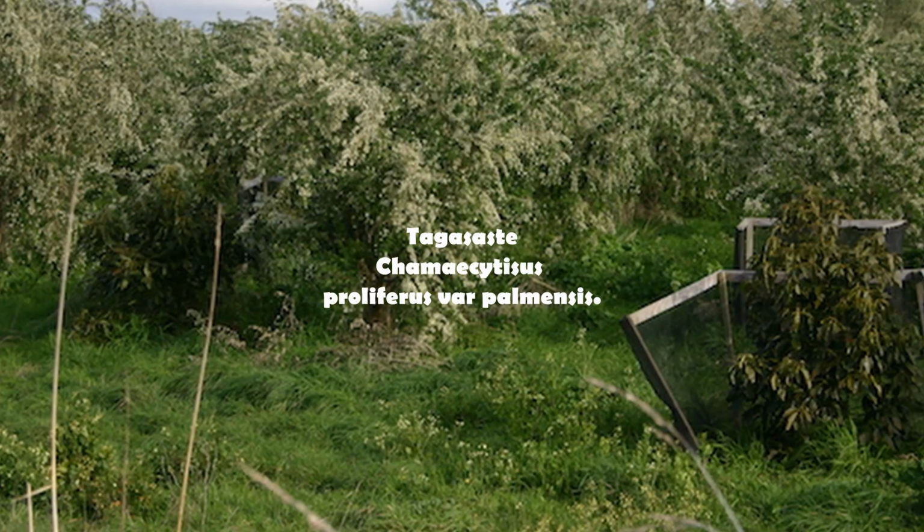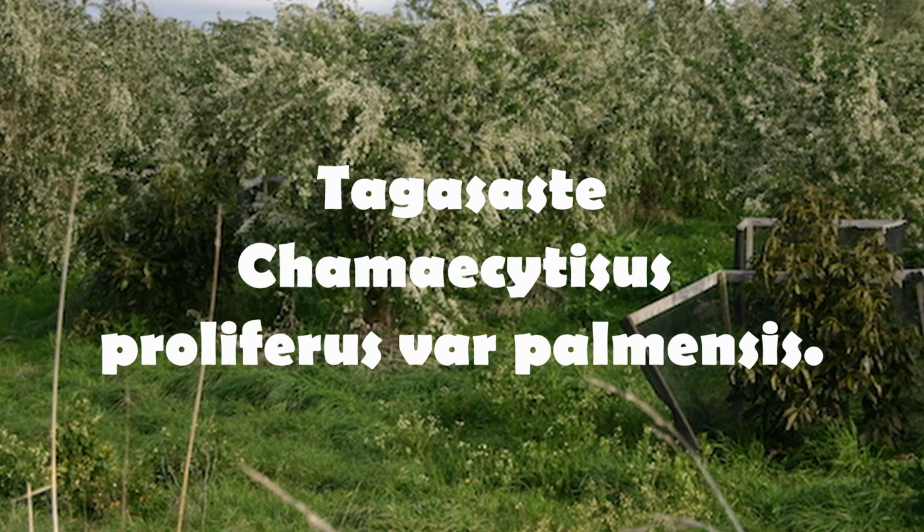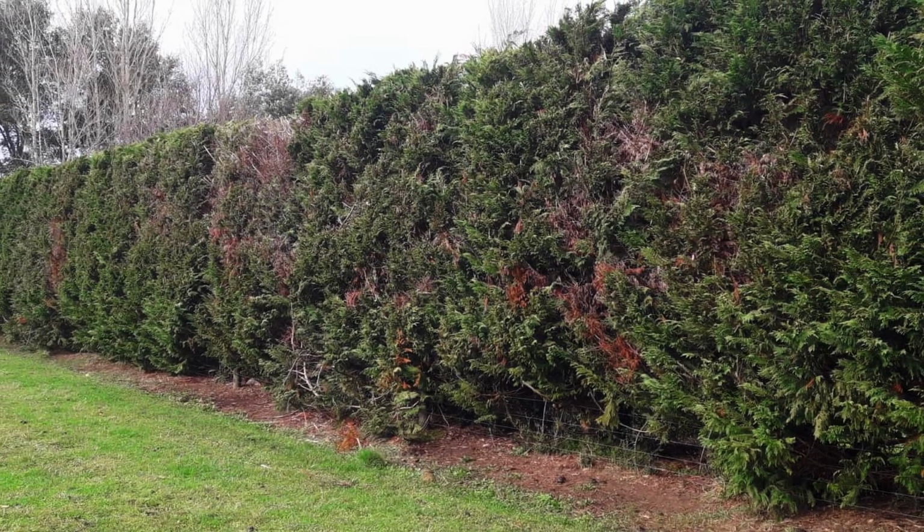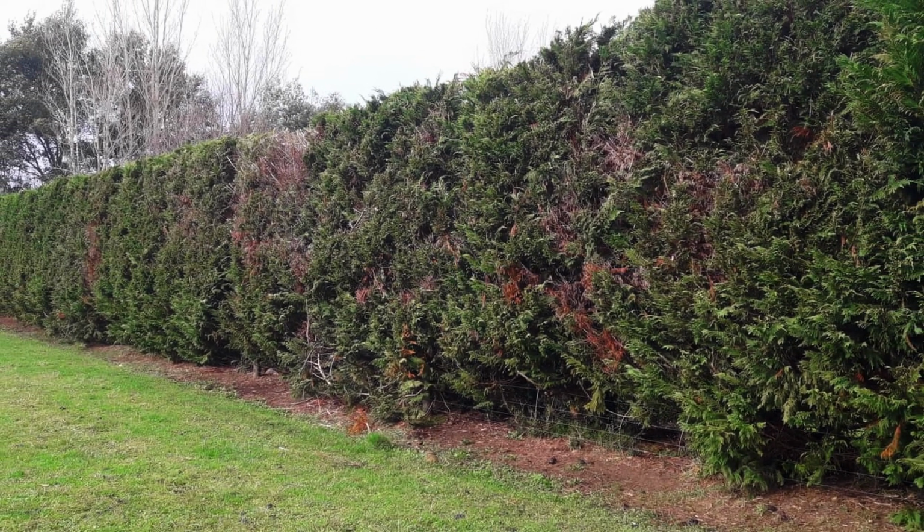We have a plant here called Tagasaste, depending on how you say it. It's also known as a tree lucerne, and it's a cousin of gorse and broom. It's a legume. It grows really fast, and it also makes a fantastic firewood. That makes a really good first line for windbreak. And then inside there you might like to look at putting in something more permanent and long-term, a really good, well-known windbreak. Here we use something called macrocarpa, which is a conifer.